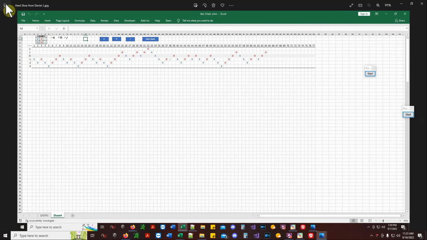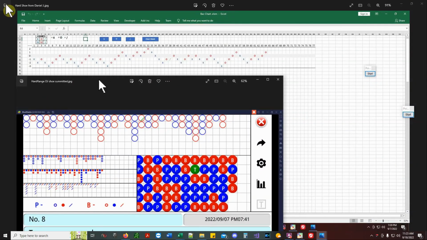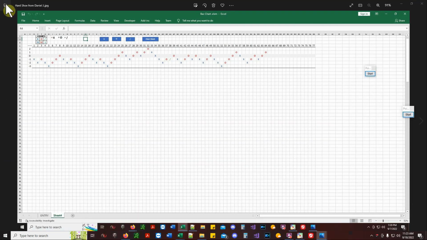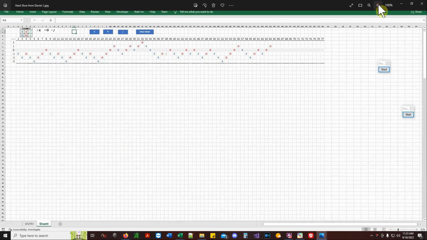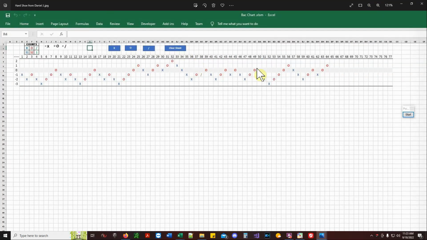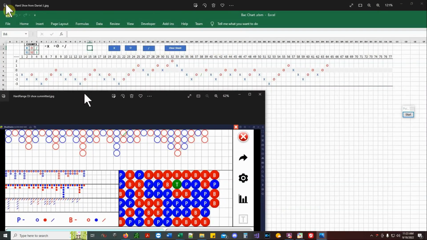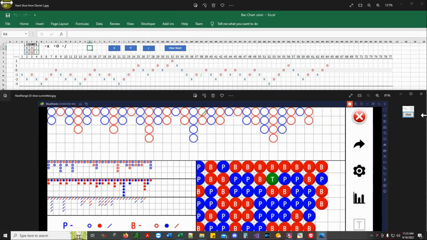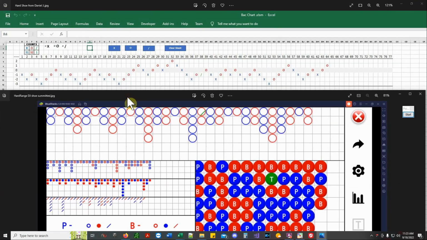This shoe was submitted to me by Daniel. Appreciate that, Daniel, for submitting this hard shoe. She's my beast. But let's see how we trade this. This is a shoe that was caught in a range. Okay. This shoe was caught in the range.